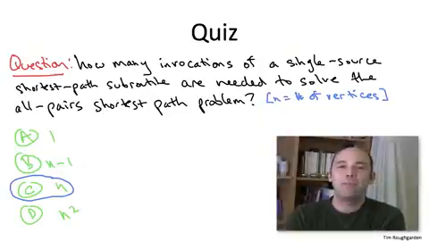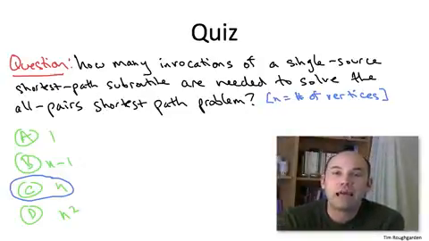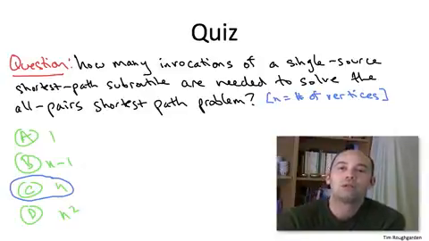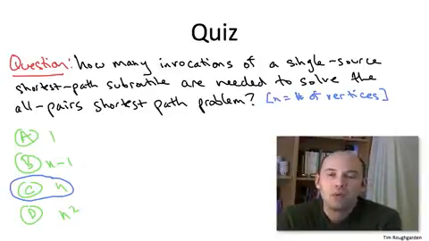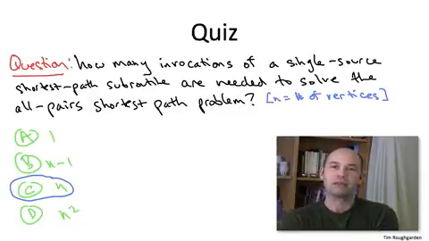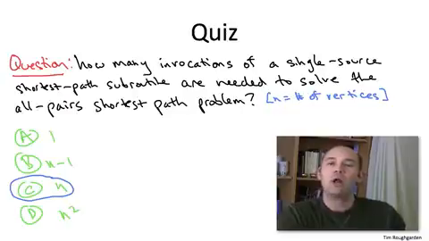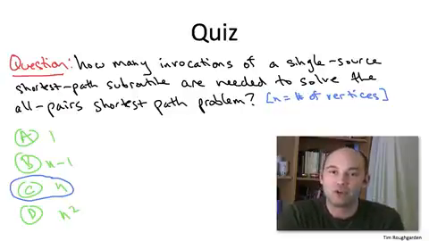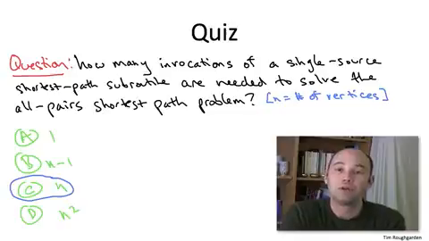So should we be happy with this reduction? Should we be happy with this algorithm that simply runs a single source shortest path algorithm n times, or do we expect to do better? Well, the answer is going to depend. It's going to depend on two factors. First of all, does the input graph have only non-negative edge costs, or does it more generally also have negative edge costs? The second thing we want to look at is whether the graph is sparse, meaning m, the number of edges, is relatively close to n, or is it dense, meaning m is relatively close to n squared.